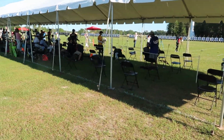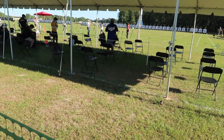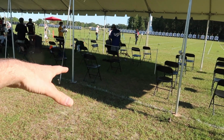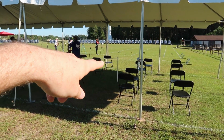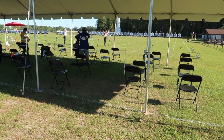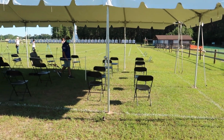With that, we have this fence here that's supposed to separate the regular people that are attending for free from the premium seating that you pay for, from the archers that are actually shooting. And the archers and premium seating are separated by that little chain link that's there in white. Other than that, this field's pretty great.